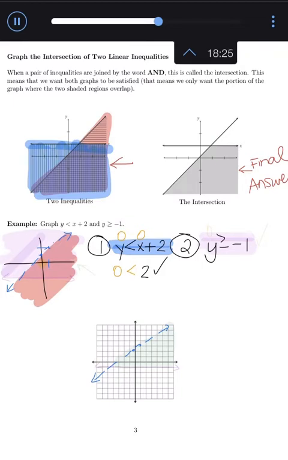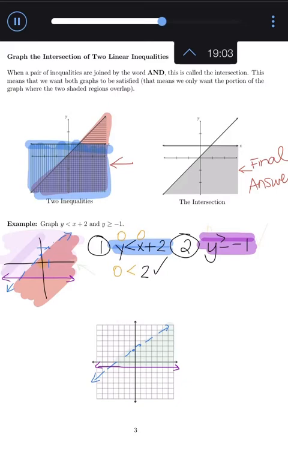Next, we want to look at the second graph on the same picture. Well, the second graph is y is greater than or equal to -1. Well, first of all, that's a horizontal line. So we can go ahead and draw that at -1. And because of the equal to, it's a solid line. So I'm going to go ahead and draw that on both of my graphs. Now I'm only going to do my shading right now on my mock-up graph that's here on the left.